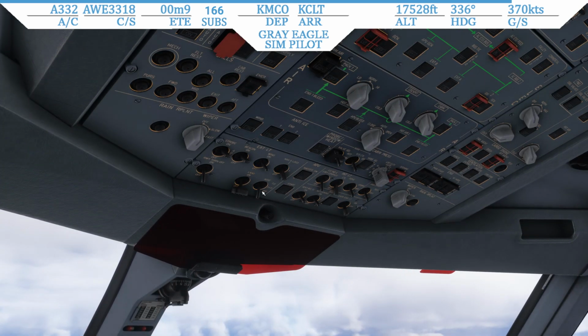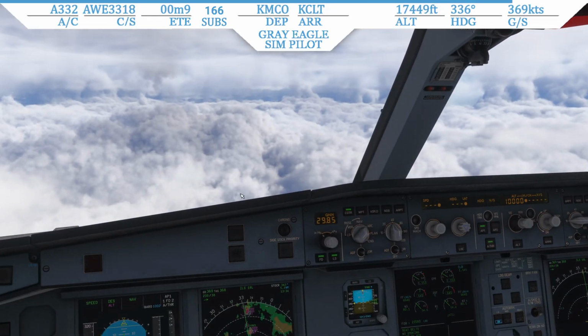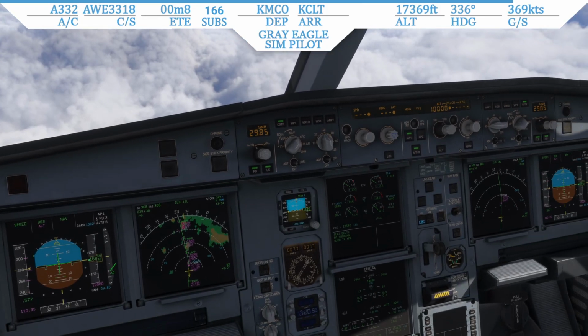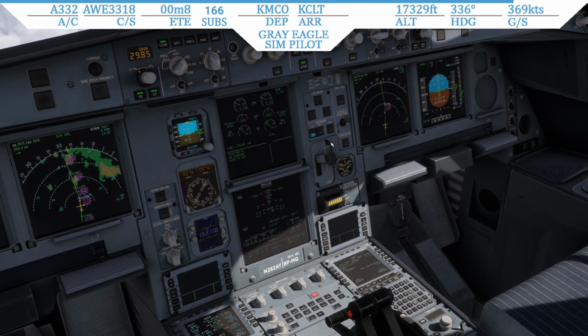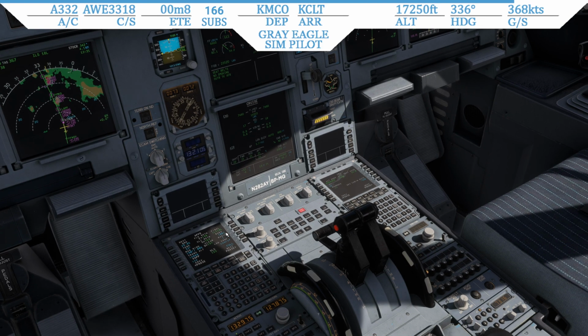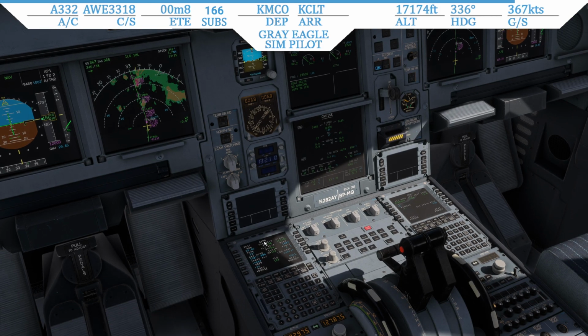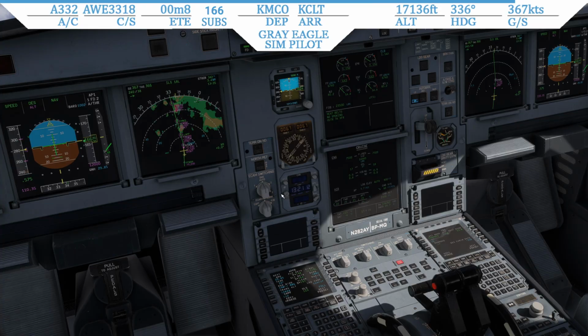Let's get our externals back on again. Delta 33, I think we have it figured out. We can do a descent checklist. Altimeters 2985. The autobrake is low. Perf approach page is set. Arrival briefing is reviewed. Stock code for arrival. Visual approach, or no, that's not the visual approach. It's going to be the ILS to runway 18 left, and our status is checked. The descent checklist is complete. There we go.